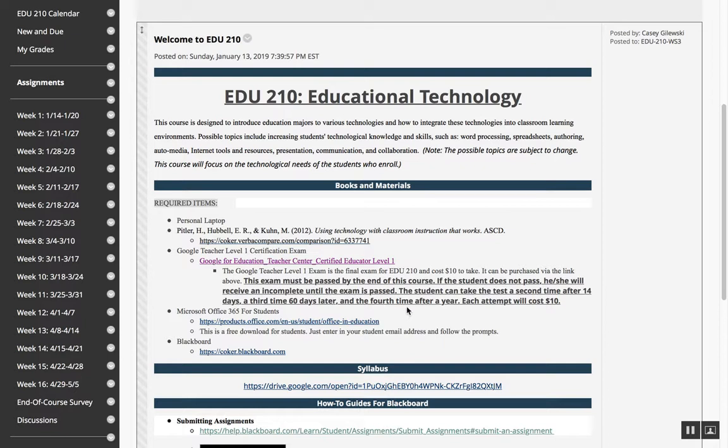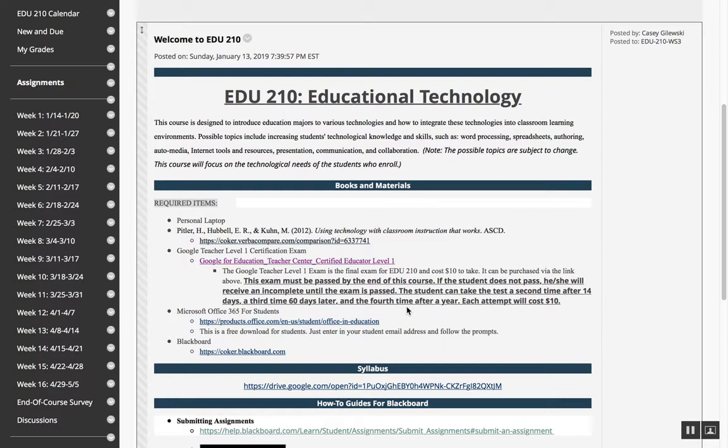Now, since this is the final exam for this class, this exam must be passed by the end of the course. And the modules are going to be broken down week by week, and you're going to work on it a little bit at a time. And then about 2 weeks before the class is over, you will be prompted to go and take this exam. This exam does require you to take it in a 3-hour block period with no breaks. So you're really going to have to set a time aside for that, which I do give you in week 16 so that you have time to complete that. And you do have to pass it to pass the course.